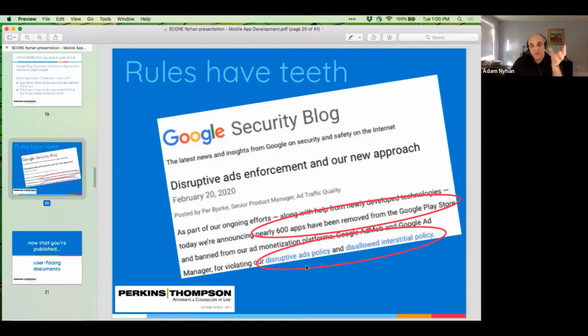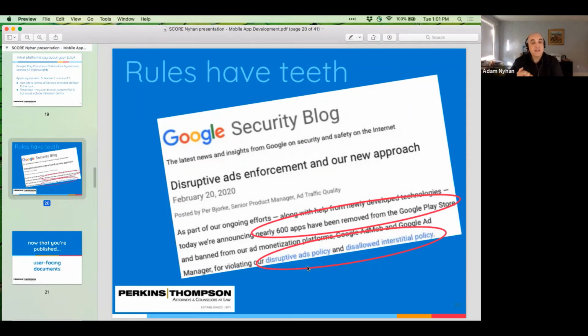So these are two similar types of policies. Again, these are modular documents. You'll have a general developer agreement, which usually has hyperlinks to a dozen other different agreements. One policy on use of Google trademarks, one policy on interstitials, one policy on privacy policies. And if you violate any of those, it means that you in turn are violating the master agreement, which means you can be booted. And they absolutely do on an ongoing basis.